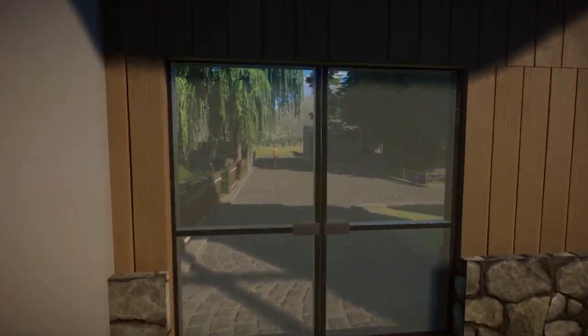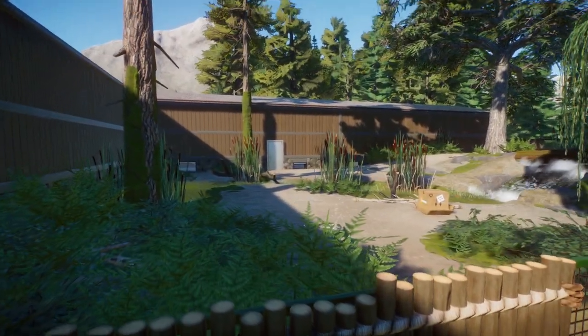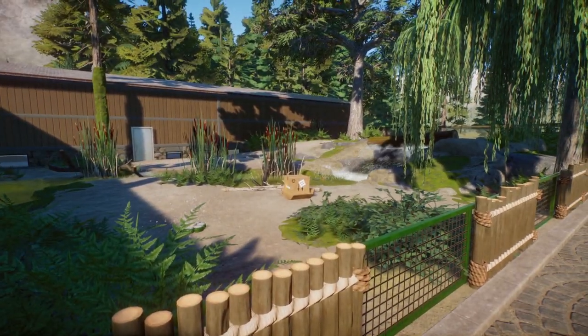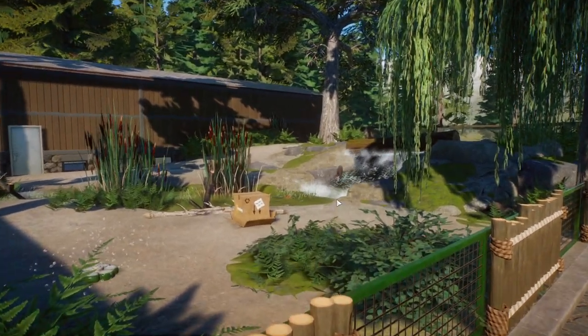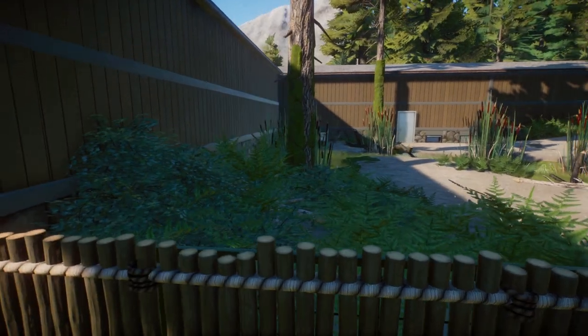And if we go outside, we have the amazing outside habitat. Very lush, very green, lots of movement and water. And one is actually scaling the waterfall just at this moment.